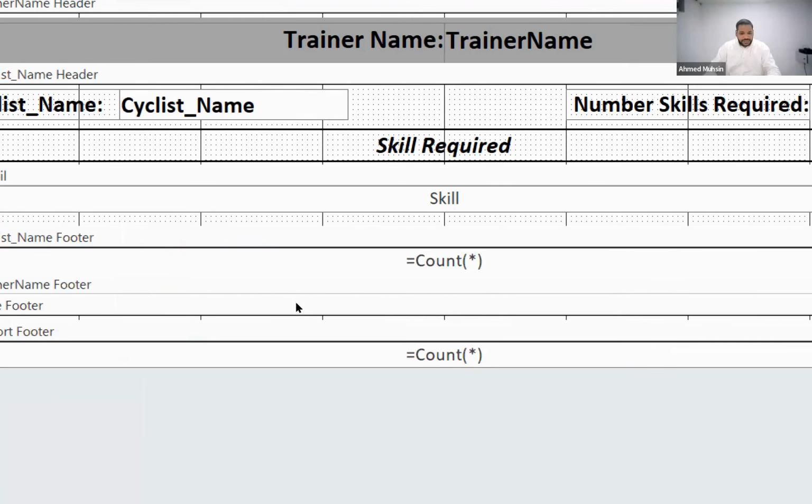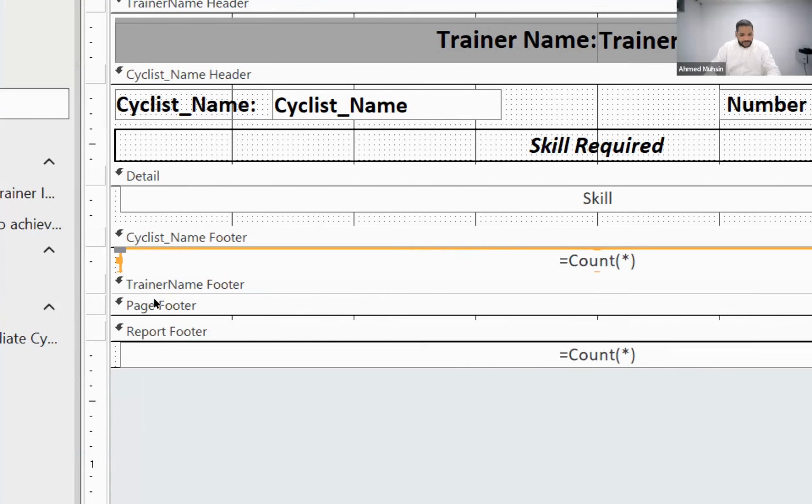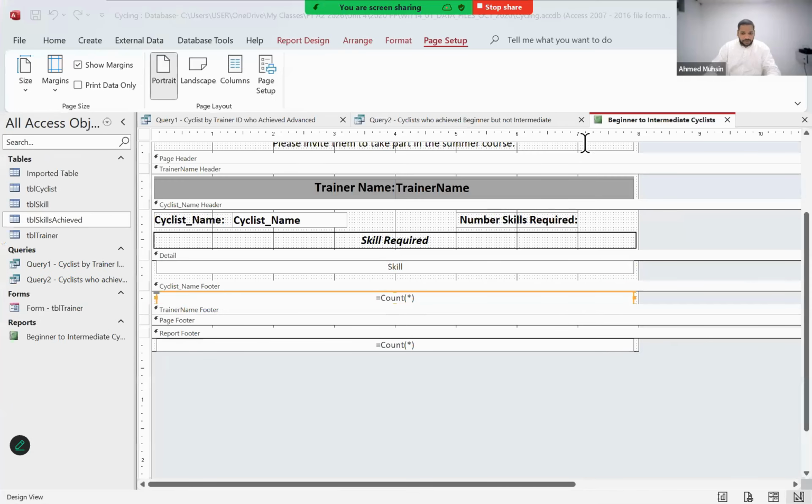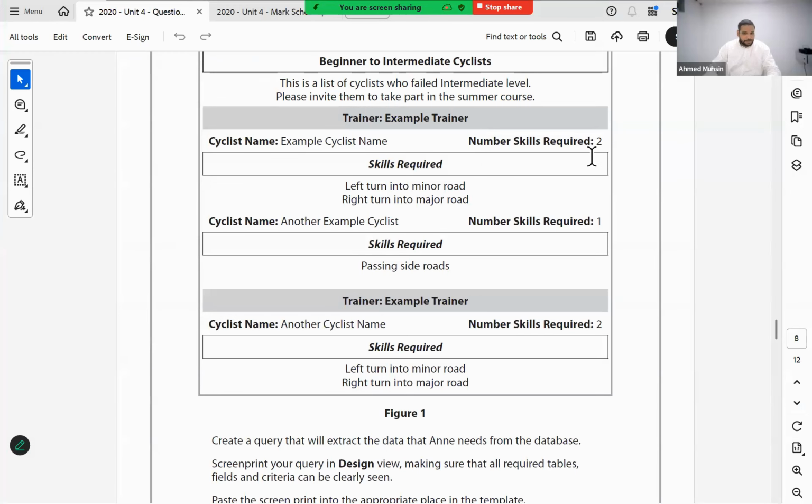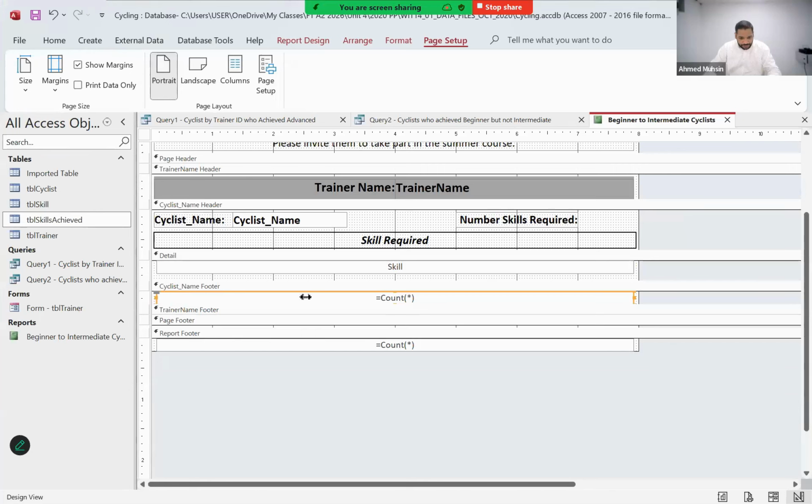Then this count which has come inside cyclist name, where are you going to move it? You are going to move it to the top, isn't it? You don't want the count over here, no? Where do we want the count? We want the count over here in this gap. So we now need to move it. First let's make the formula really small, reduce it.